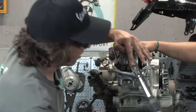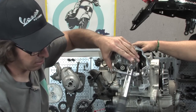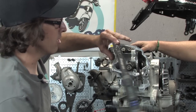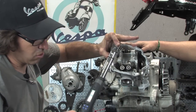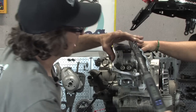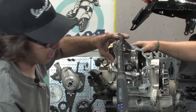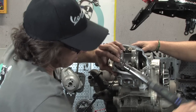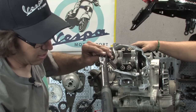And then now I'm going to do my second round of 90 degrees. 26 newton meters. So see, it's pretty close to what you'd get if you torqued at 24. So there's 26 again. 90 degrees. 90 degrees. And there we go.